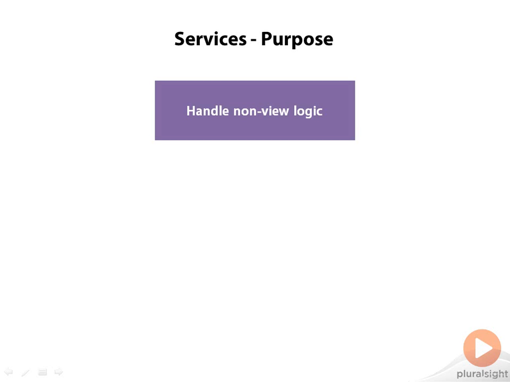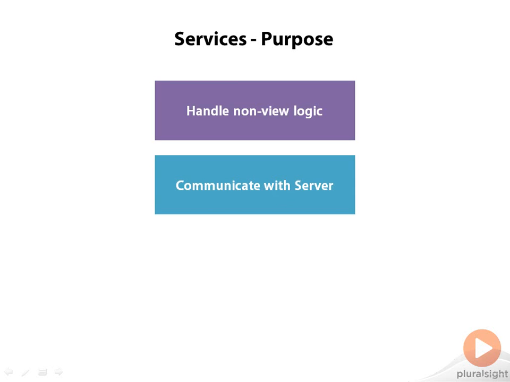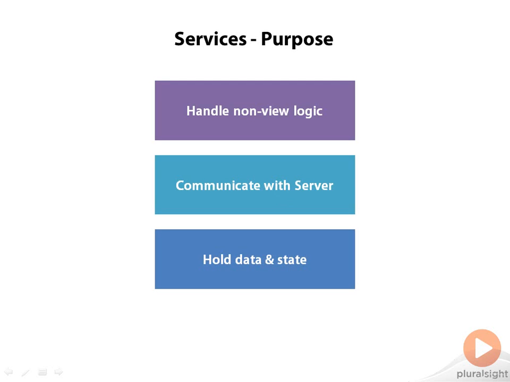Earlier on, we defined the responsibilities of a service as handle non-view logic, communicate with the server, and hold data and state. We also mentioned that services are a place where, in rare situations, we may do some DOM manipulation. Because this is such an unusual situation, we won't be considering it or looking at any examples in this course, and so I won't list it here.